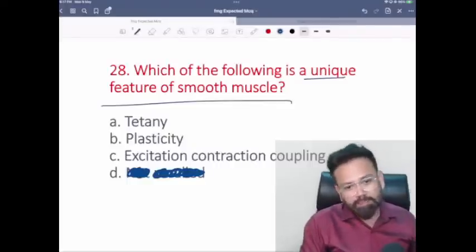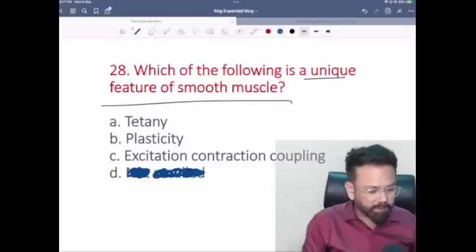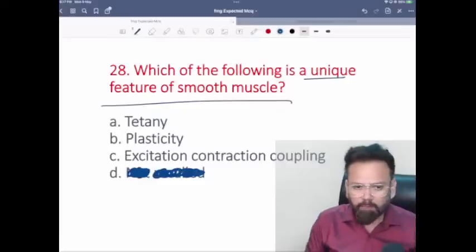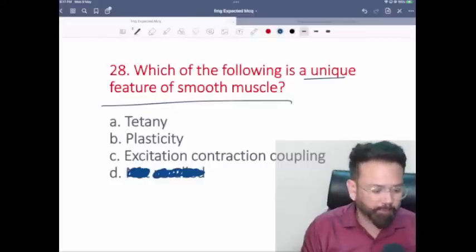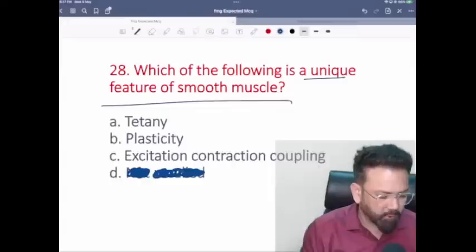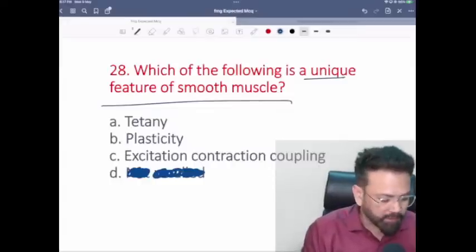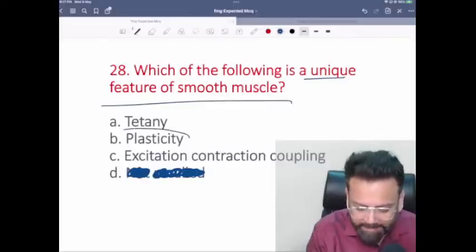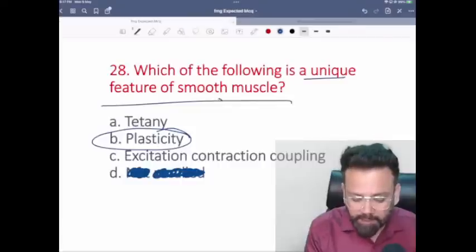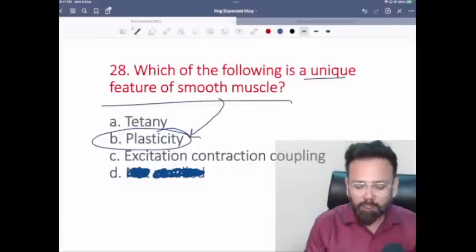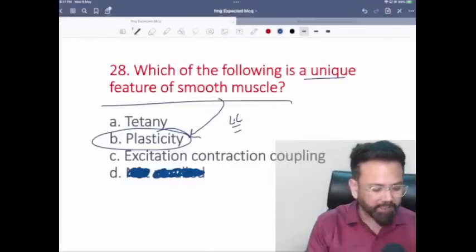Physiology is all about concept. In one day you cannot build up concept, but of course we can do the revision. And believe me, after this whole class, I will cover 90% of the topics which can be asked. But you have to be very concentrated. Yes, very good, plasticity. For your exam purpose, never forget this is a unique property of smooth muscle, due to Laplace law, which I have discussed earlier.